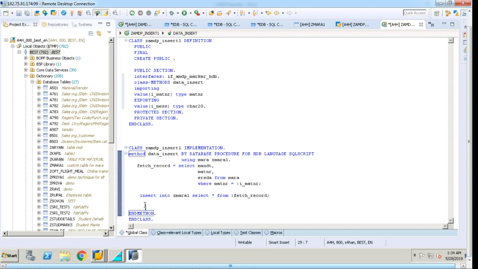I was matching through an already created AMDP, but it was giving an error initially. So now the error has gone.